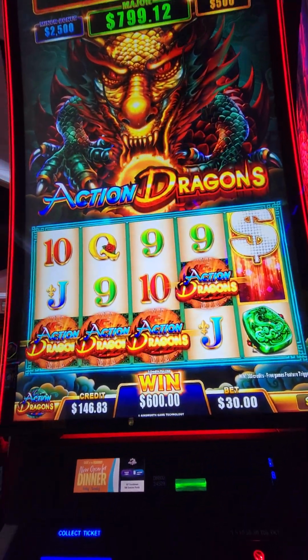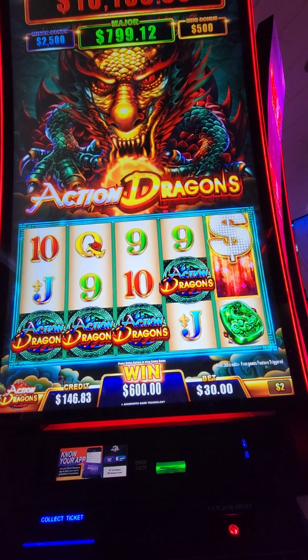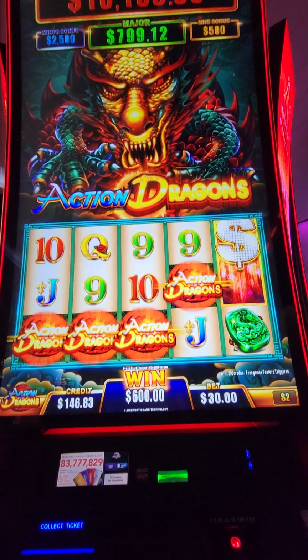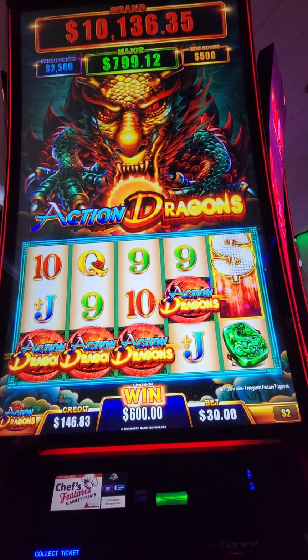We were playing. Finally hit. Gave us four of these at $600. That's huge. I'll take it back. We put in here. We got a little money in this machine, so let's see if we can get it back. That was awesome. I'll be honest, I don't usually hit on $30 bets, but $2 increments.